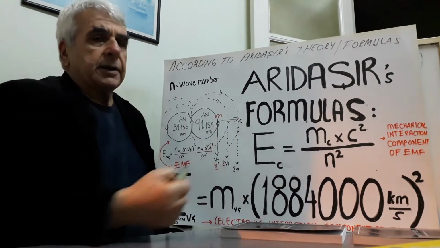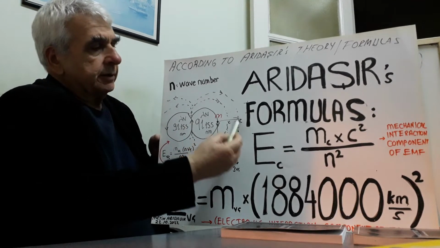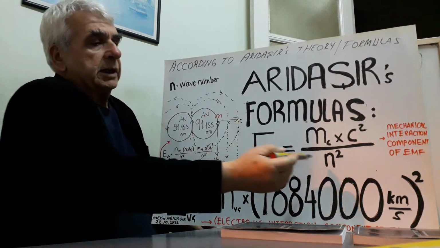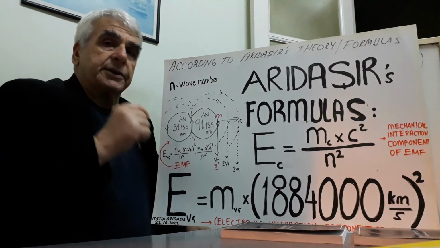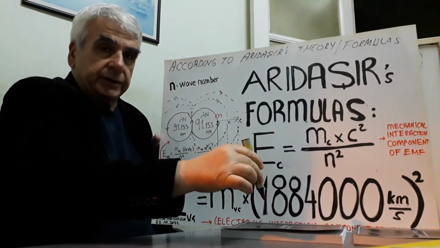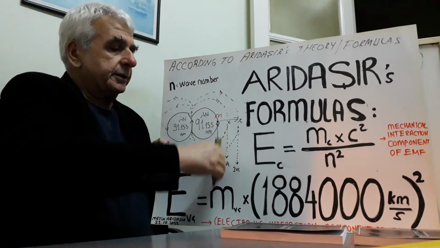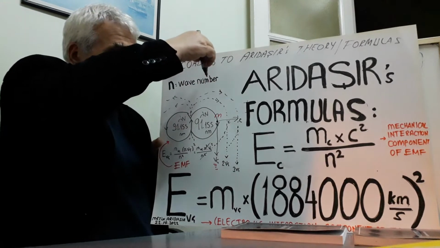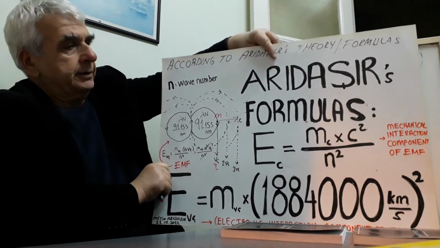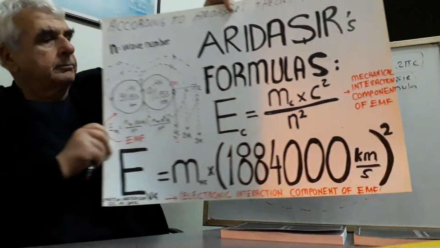This component follows the inverse square law. For each point, for each successive wave, E is divided by n squared and is inversely proportional to n squared. The point energy decreases in the c direction. But this is not so for the linear mass component, the linear velocity component energy. I hope you see.